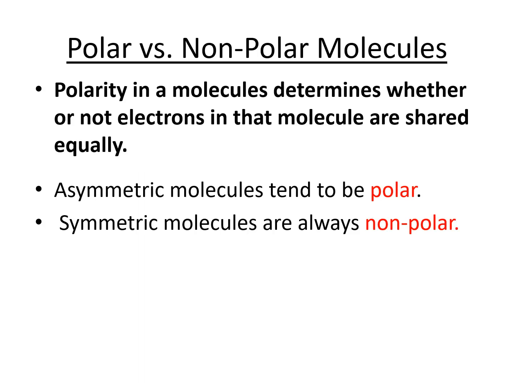So let's go ahead and begin to talk about molecular polarity. So polarity in molecules determines whether or not electrons in that molecule are shared equally. So remember, if they are asymmetrical, meaning they don't have symmetry, like maybe one pulls in those electrons a little bit more than the other, maybe even just the angles of the bond are not evenly distributed, then it would be considered polar. If there is symmetry, then the molecules would be considered non-polar.